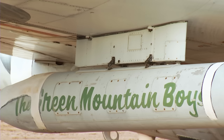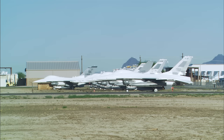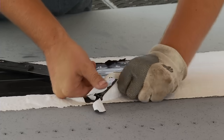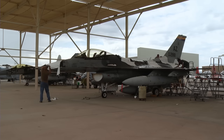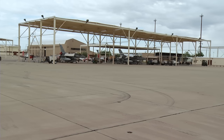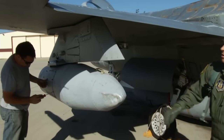The oldest aircraft is a 1952 B-57 aircraft, and our newest aircraft are F-16s. And there are lots of F-16s. Many, after being awakened from their desert slumber, pampered and updated, are being refurbished for flight. As with each of the thousands of planes here, the pilots often have the closest bonds to their battle mates.